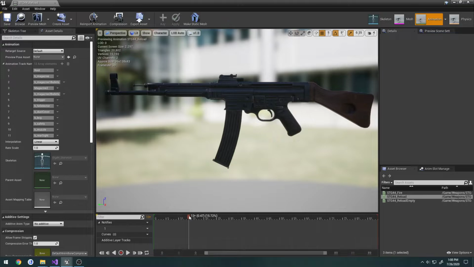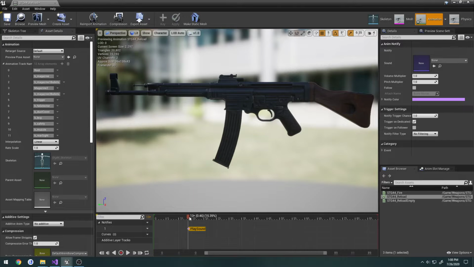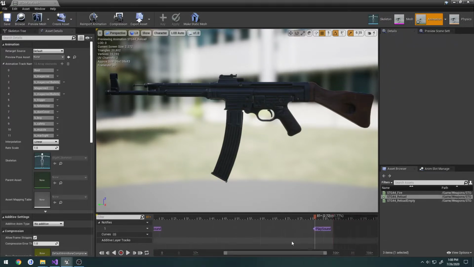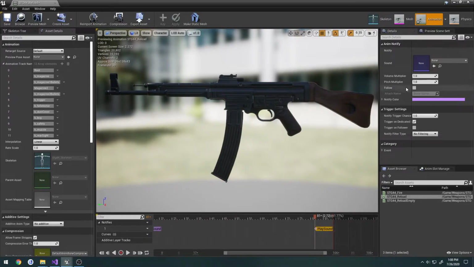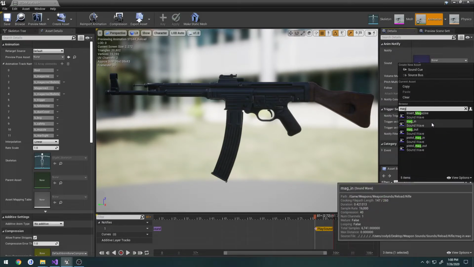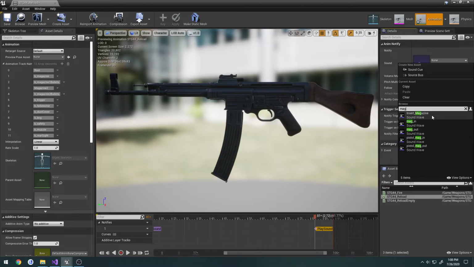So about at frame 13, add a sound notify. That's going to be from mag out. Mag starts going back in about frame 81. So let's search for mag in. Which one's insert magazine?